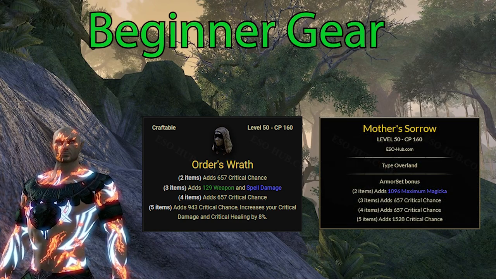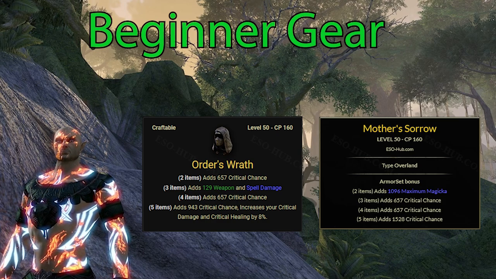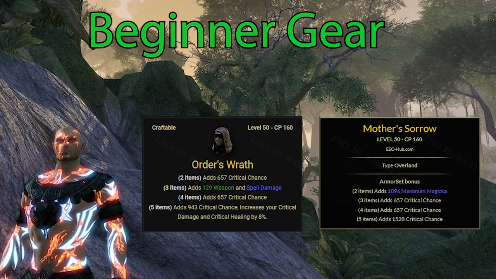Order's Wrath is an incredibly strong set that can be crafted in High Isle, offering a ton of spell crit and crit damage. Mother's Sorrow is a very strong overland set from Deshaan that offers a ton of spell crit. Both of these sets can also be purchased from guild traders.